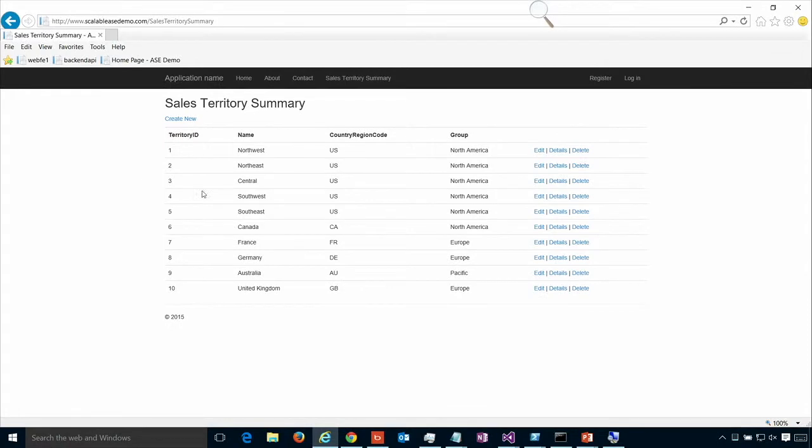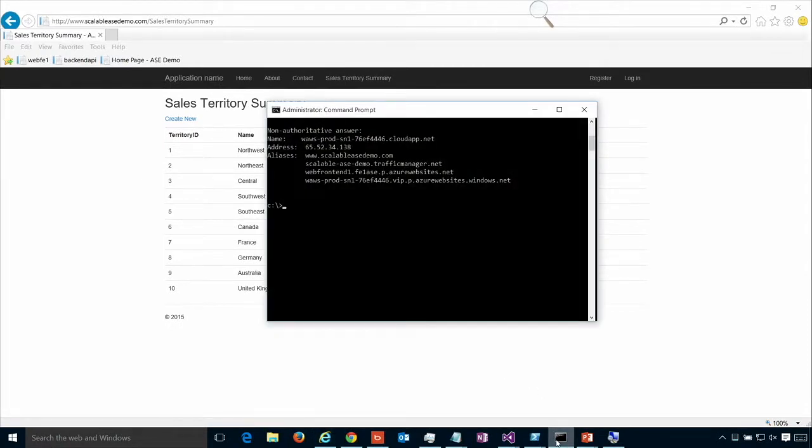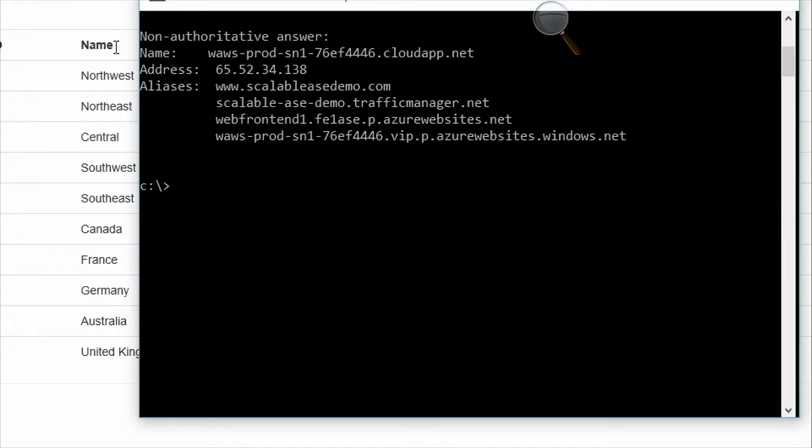www.scalableasedemo.com. Real quick, let's take a look at what things look like when I do an NS lookup, which I did ahead of time here, and you can see that the vanity domain, Scalable ASE Demo, has an alias that points to a domain within trafficmanager.net. So that's the first piece of how you put things together here. You plan up front to string together two or more instances of your app, and ergo two or more app service environments, all within the scope of a single Azure Traffic Manager profile.